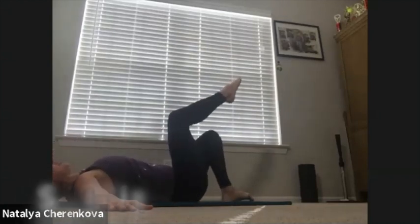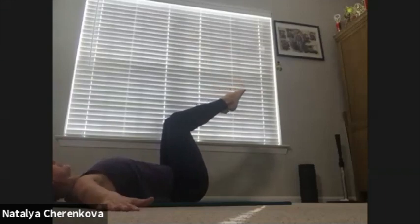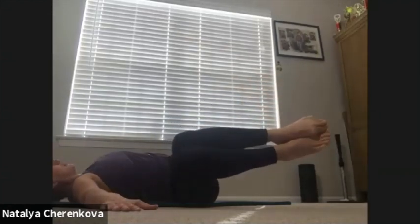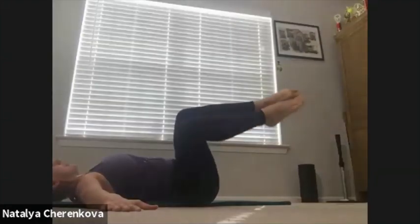Okay, tabletop position with your legs, torso twist. So your shoulder blades are anchored to the floor and you work with your legs. Your legs are slowly moving from side to side. Shoulder blades are anchored. So tabletop, with your inhale. And with exhale, slowly switch side. Inhale. And exhale.